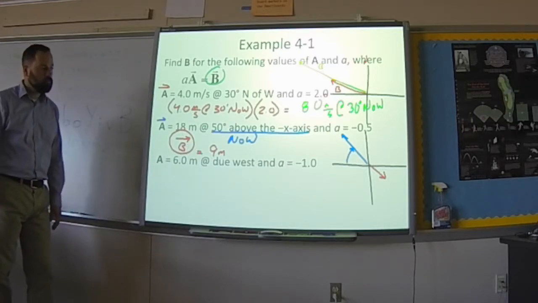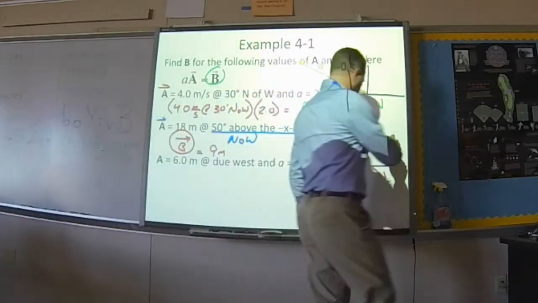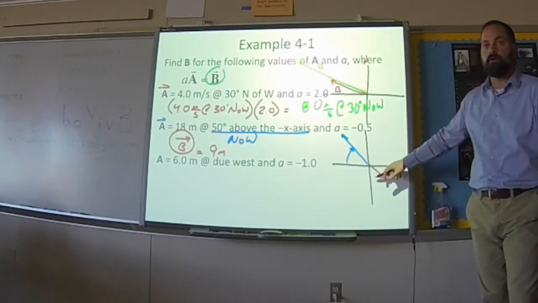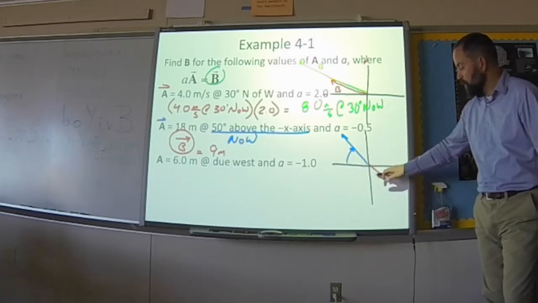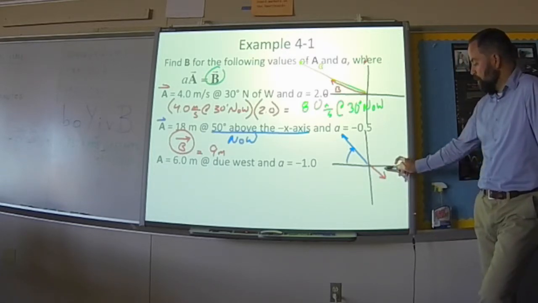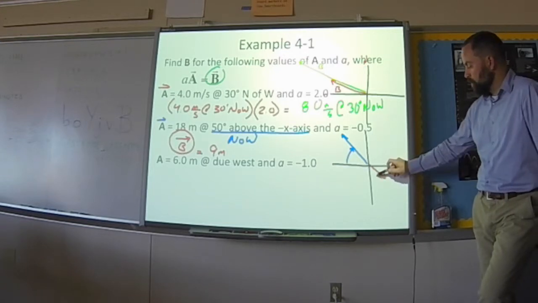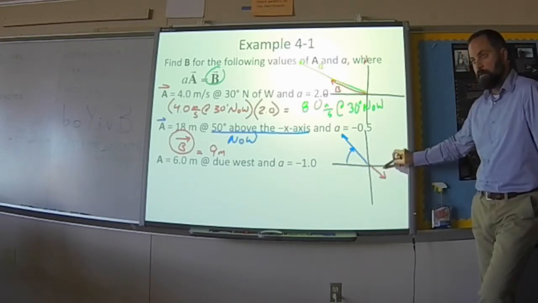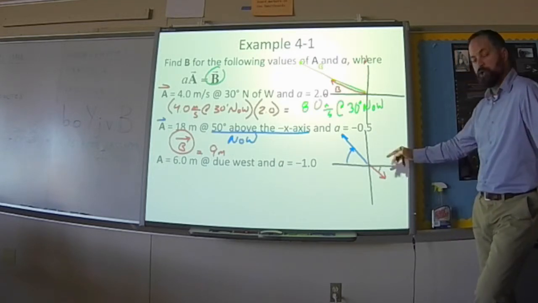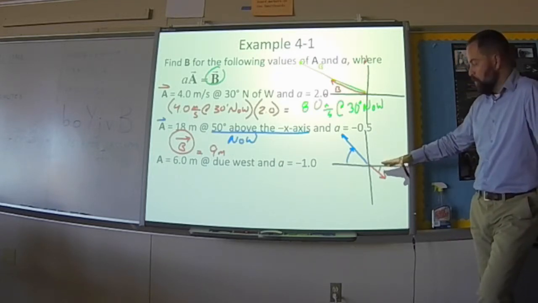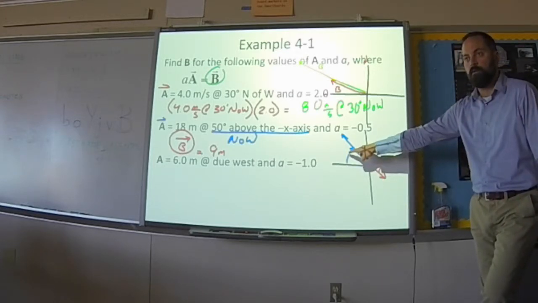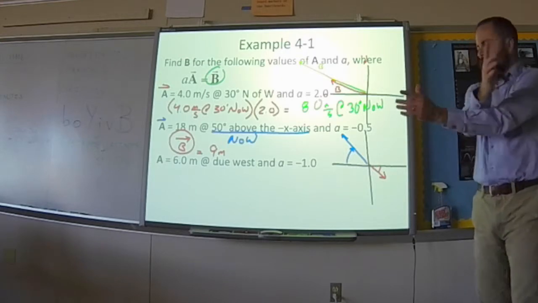Okay? So, which angle should we measure here to talk about the direction of this resultant vector right here? This angle or this angle? Matt, what do you think? Top one or the bottom one? Top one, right. You have a 50-50 chance. Okay, we measure always from the horizontal. And so what is true about this angle and that angle right there?